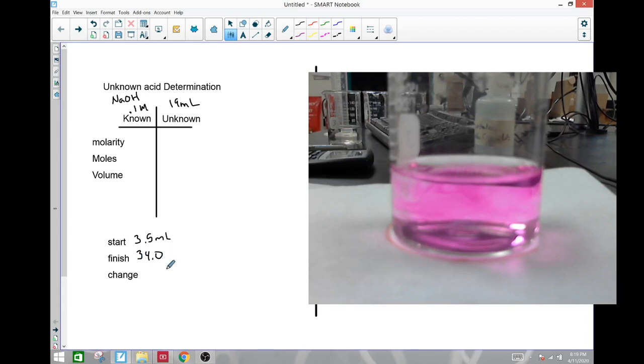34.0. And your task is to determine the concentration of the unknown, in this case, acid. All right, thank you very much.